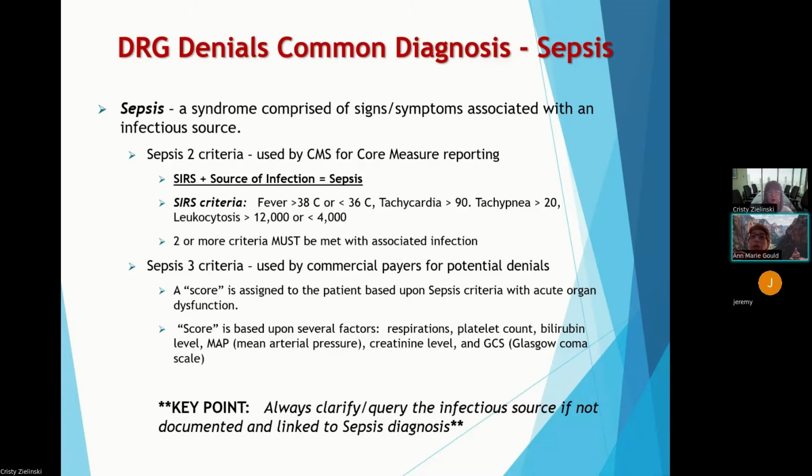So sepsis 2 criteria may be gone in another year or two, and everybody would be on sepsis 3 criteria, even though the providers don't like that because it doesn't give them advance notice and early warning that the patient may be getting septic with sepsis 3 criteria. So it's really interesting to see what's going to happen over the next 2 years with the diagnosis of sepsis and what criteria CMS and the cooperating parties may use.